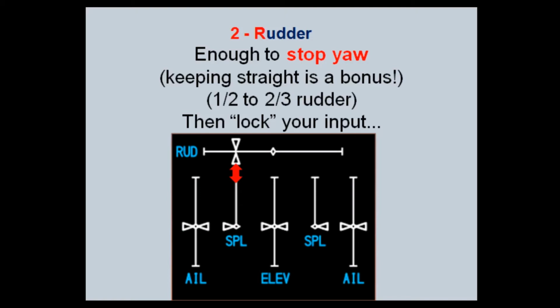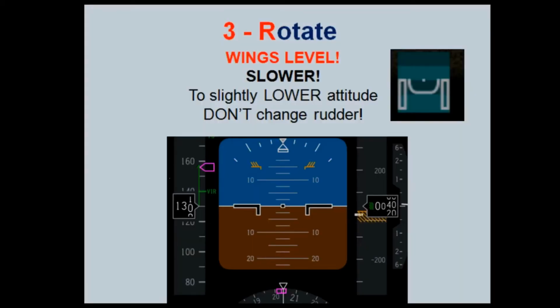Once you've put that rudder in, lock your input and don't do anything else with the rudders, because if you do, you'll get secondary effect of roll, which will be very confusing. So that's the initial rudder application. Let's watch a wings level rotation. Slower and to a lower attitude. This avoids a possible tail scrape. We'll follow the video through, and on this takeoff I'll apply a little bit too much rudder, just to emphasize the point that I'm not going to change it on the rotation. So let's play it through now and we'll see what happens.